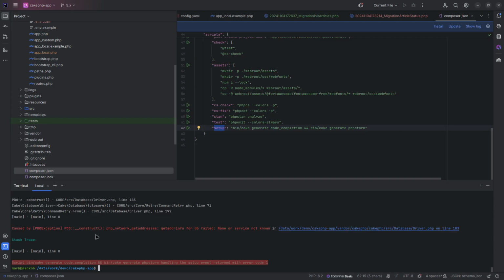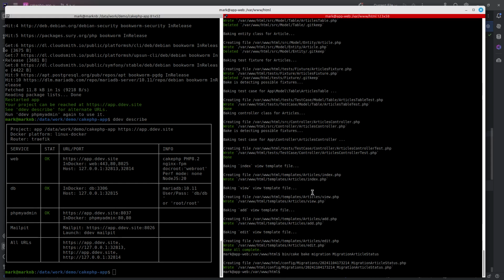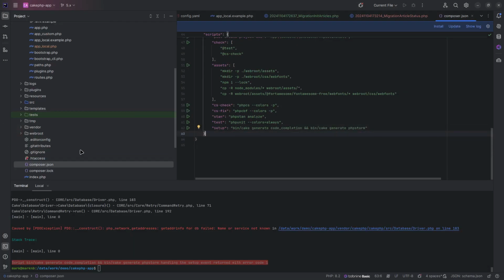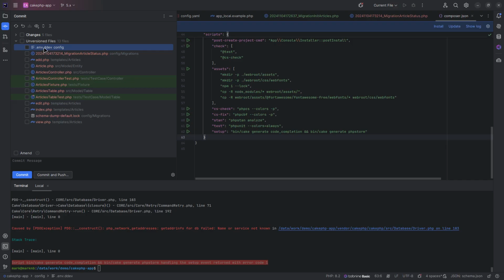oh, of course I can't do that outside because it requires a database connection. So I need to do that inside of the container. So composer setup. And now if we look into the meta storm, you see that this has been modified. We can also look into what exactly it did.